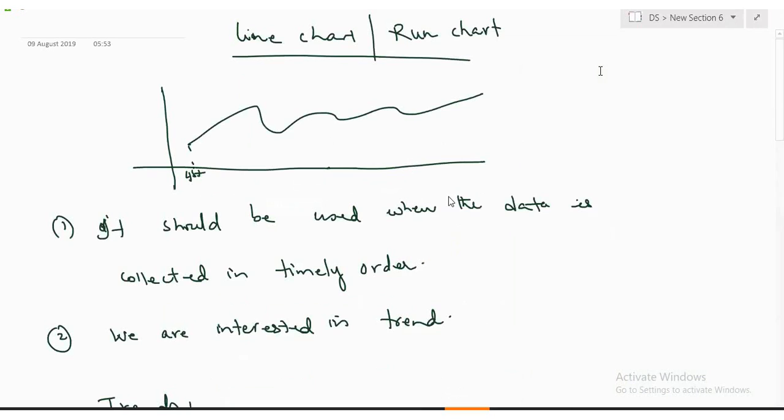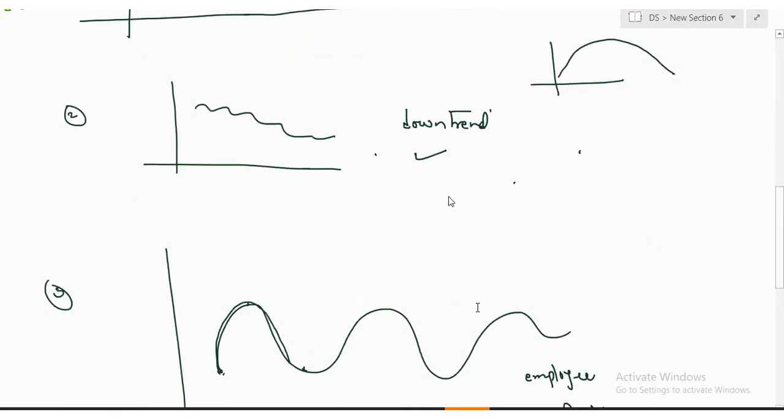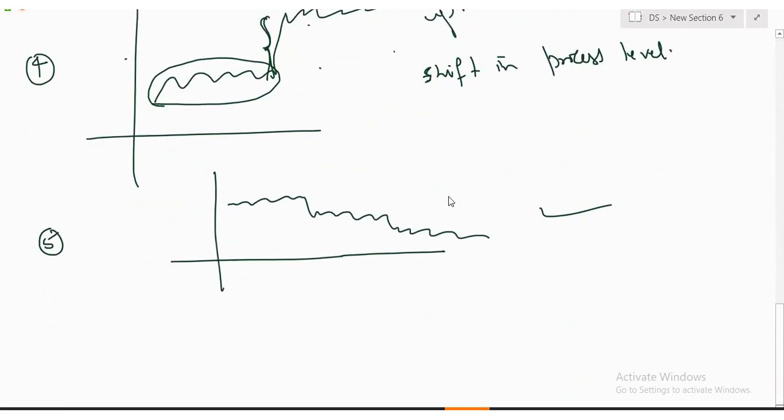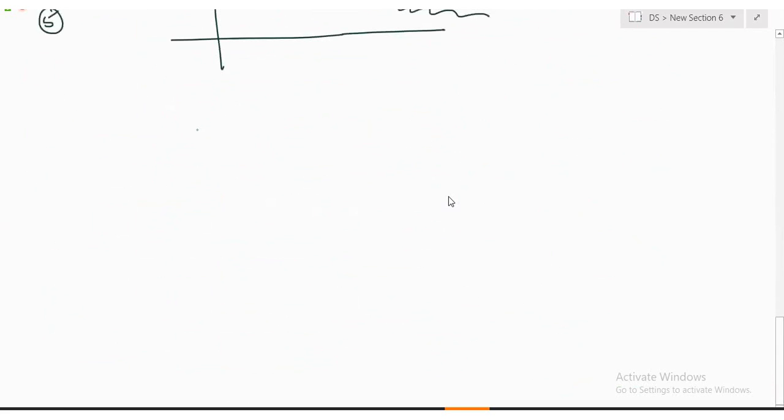Okay. Let's come back to our line chart. Let's take the bar chart. Shall I write here only? Maybe all the graphs in one place. Bar chart. These are only the 8th class things. Sir, a run chart is always made freehand. Why do you want to make it freehand? There is no freehand. You need to connect the data points properly. Most of the time we use software like this. I'll come back to that afterwards.